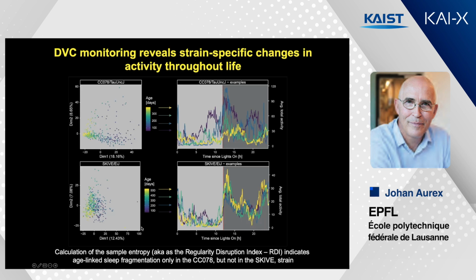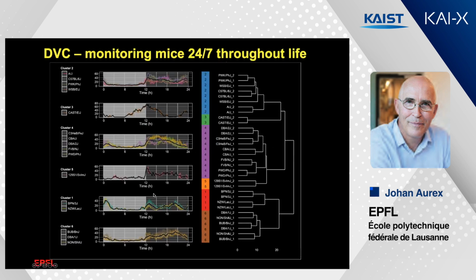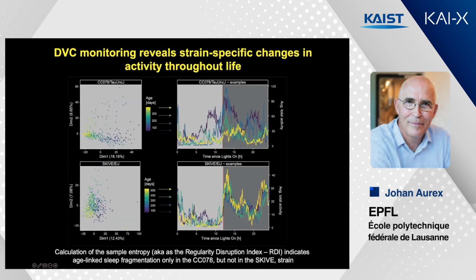And you see the following here. If you look at this strain, you see its behavior. In young age, you see the purple line, and you see a very big change in behavior when it gets older. And you see this in this PCA analysis, where you see the yellow very different from the purple. In contrast, this strain, the Sky strain, you don't see the separation, and you see that even at old age, at 500 days, this mouse still has the same behavior.